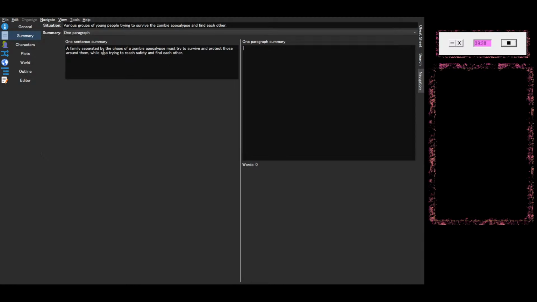Now, usually that means that we would turn this one sentence into a one paragraph summary. But I'm actually going to turn it into 3. I'm only doing it in this part of the editor because it's easier to look at, easier to understand the expansion method. So it says one paragraph summary, but I'm not going to do one paragraph. I'm going to do 3. So it's going to be the usual thing: beginning, middle, end.